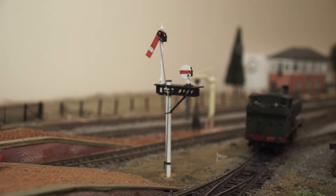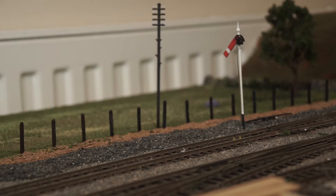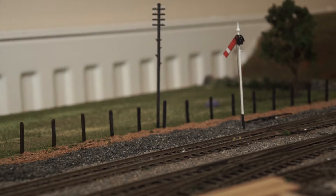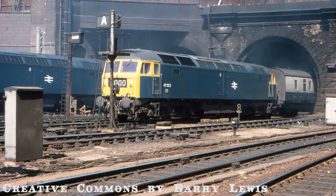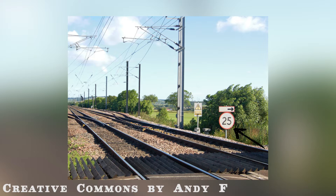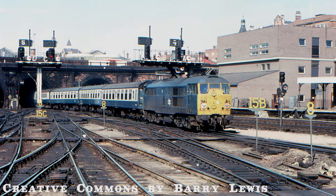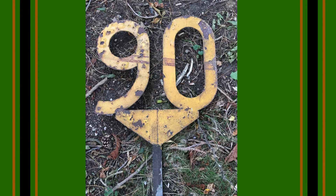Next: speed signs. This is a weird one as some rail companies didn't have these. For instance, the Great Western Railway very rarely used physical speed signs for permanent speed restrictions — only in places where it is easier for drivers to lose track of where they were, like on featureless sections of track. On the other hand, the LNER opted to have lots of speed restrictions, which resulted in some very precise speed signs — for instance the 8 miles per hour out of King's Cross. Nowadays all speed limits are posted, both permanent and temporary. On the older LNER sections you had the familiar stencil signs, which were painted white on a black base. These only started to feature yellow numbers after the heavy snow in 1963, where the white became a lot harder to read, so yellow was rolled out on speed signs and mile posts alike.